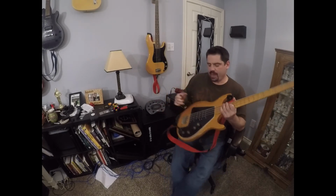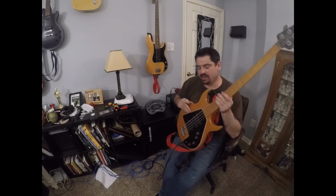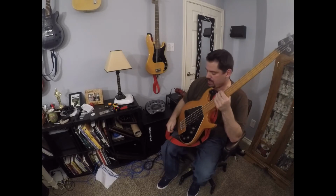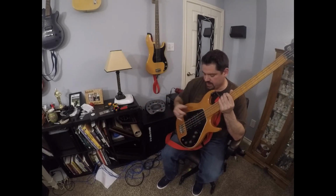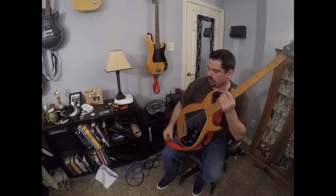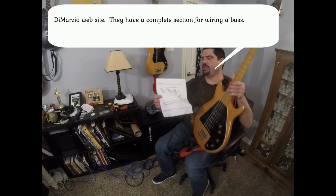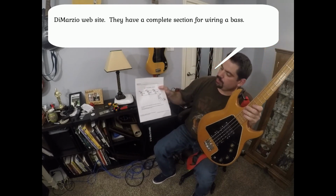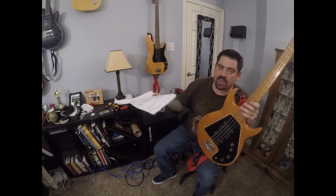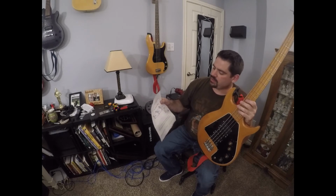So if you have any feedback on why you think this wiring works, I'd love to hear it. Again, I don't claim to be an expert on these instruments. I did ask for as much help as possible, and the instructions that I ended up following the best I could were from the DiMarzio site, which you could print off for the pickups. Again, because I had vintage pickups that only had a 3-wire humbucker, they didn't work exactly the same.